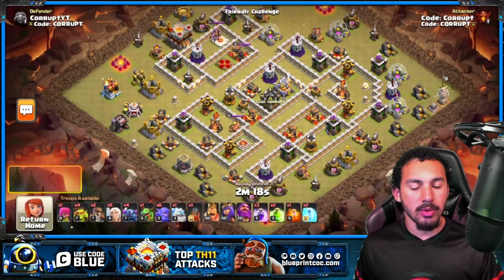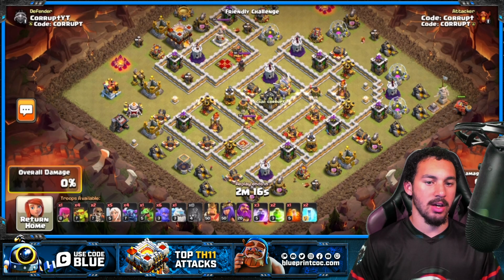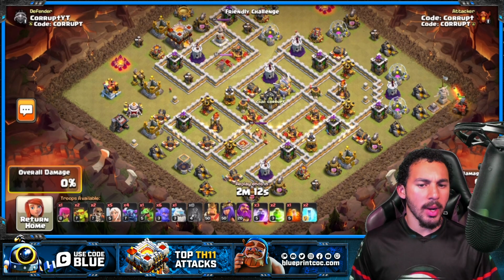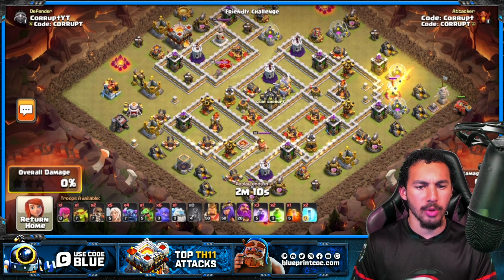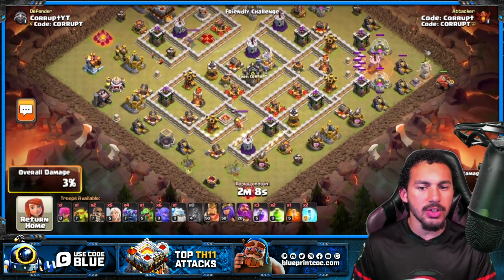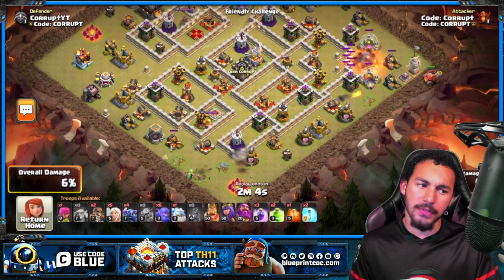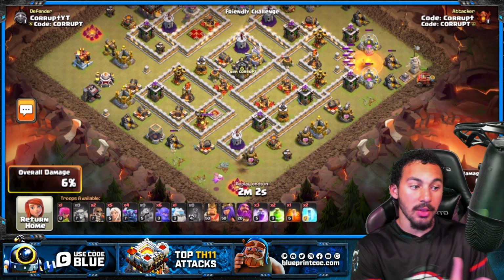So in any case, you'll want to start this attack off by going ahead and using the Archer Queen and the Grand Warden first. You can also, of course, use some of the Sneaky Goblins in order to help create a little bit of a funnel, including the Baby Dragon, and then the Flame Flinger will be used on the other side.